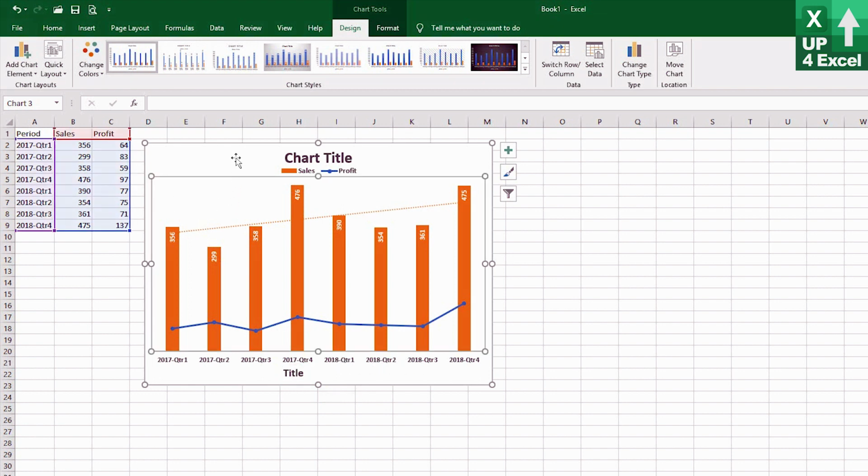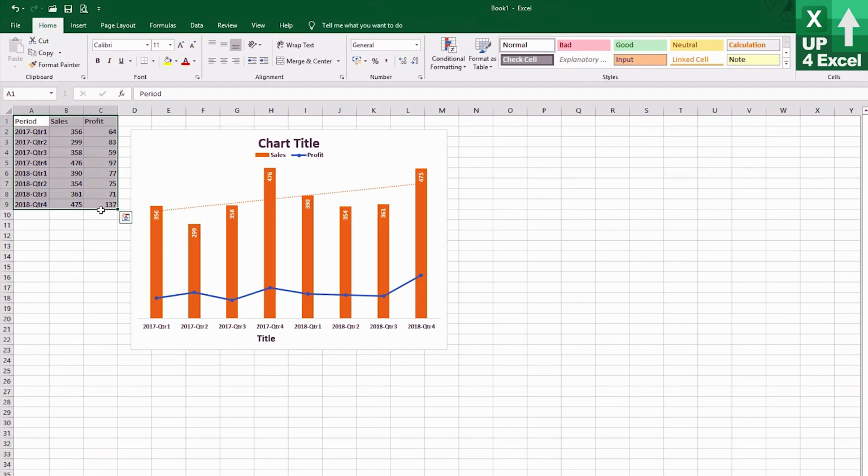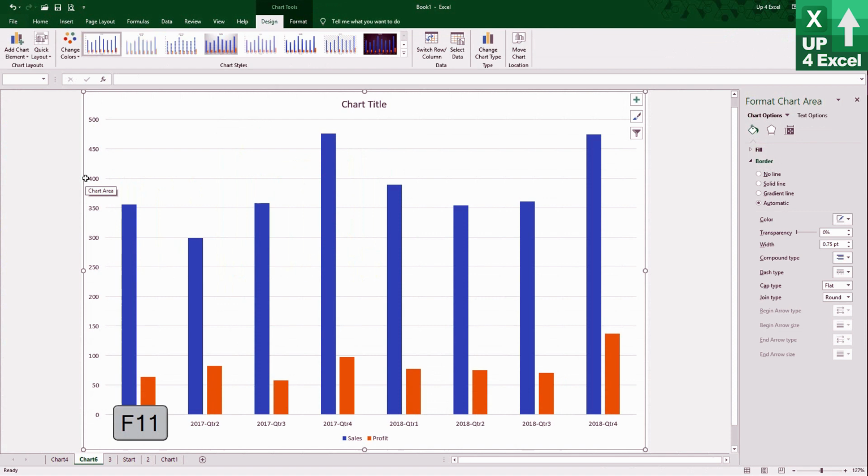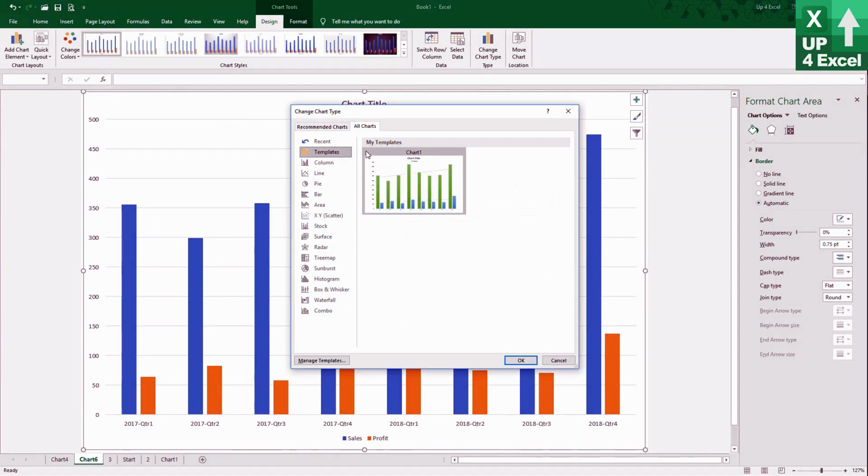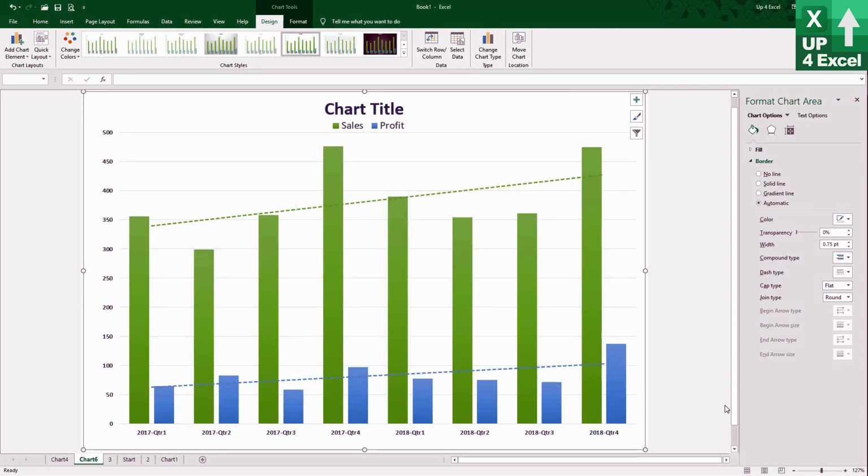Now, I did a previous chart as well as a template, so I could just show you another one. This time, a full screen template. This is the one I showed at the beginning. And here we go, there's chart type 1. Here's another potential template. So instant chart looking exactly how you want. If you've got reports that you produce every week or every month, but you're given different data, then this is an excellent way of producing that incredibly quickly indeed.